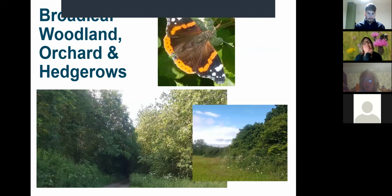So as well as the farmed areas, I've got this network of permanent habitat over the farm, and this is also a buffer against farming operations because it gives the wildlife somewhere to go. The main picture is the main drive up to the farm, and this shows the woodland edge. Edges are really important, so it starts off at ground level with flowering plants, a lot of umbelliferous there, and then it goes on to small flowering trees like rowan and hazel, and then you get up to the full-size forest trees.